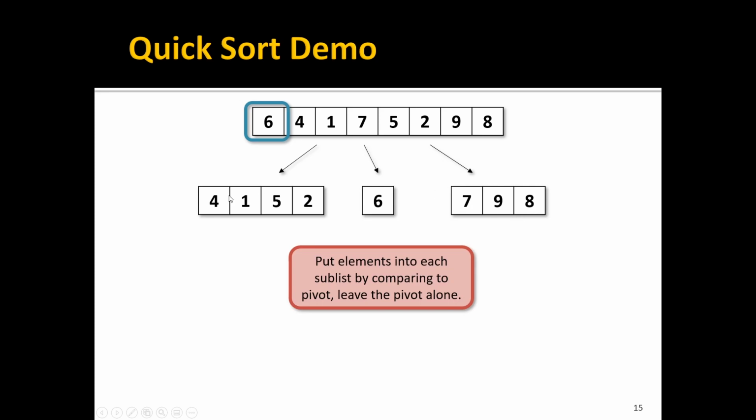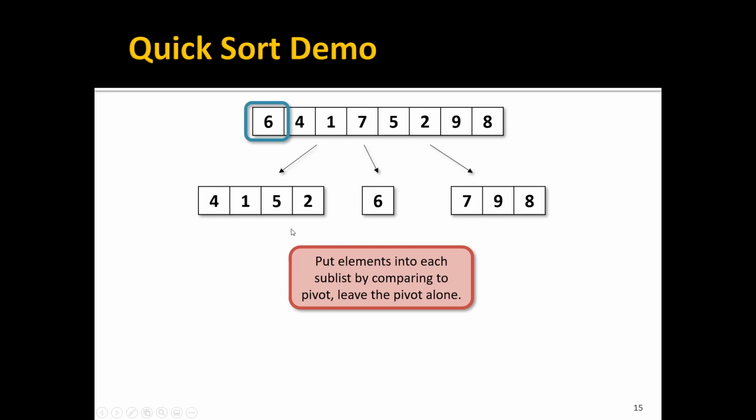So we have everything less than 6, the pivot itself, and then everything greater than the pivot on the other side. Now notice these two lists are not sorted, right? We have 4, 1, 5, 6. It's in no particular order, but everything in this list on the left is smaller than everything in this list on the right. So without having done any comparisons between these two values, we've sort of sorted them relative to each other. Now we just need to sort them unto themselves.